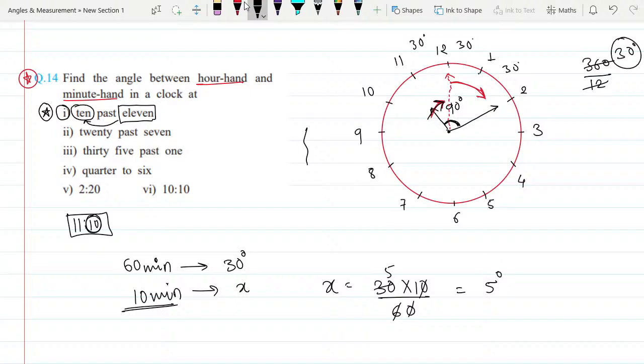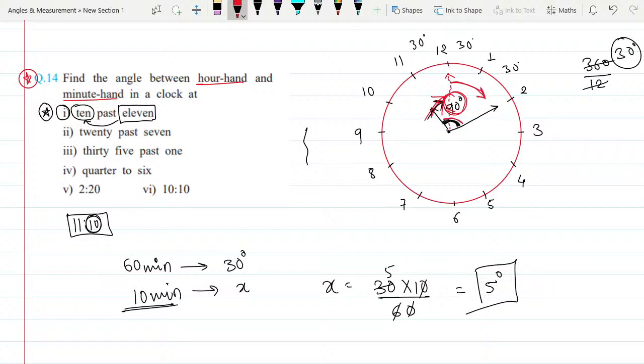Now can you please tell me exactly how much angle we will get between hour hand and minute hand at 10 past 11. At 10 past 11, getting this angle is very important. Earlier we calculated, that calculation is equal to 90 degree, where we have considered that ideally the hour hand is at exactly 11 and the minute hand is exactly at 2, but this is not the case. Because of this movement of the minute hand by 10 minutes, the hour hand shifts itself by 5 degree.